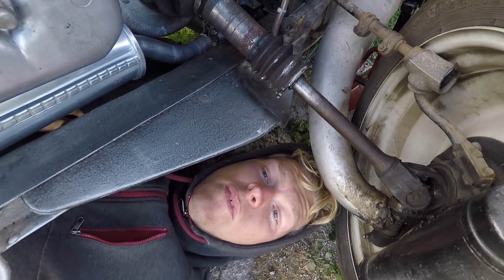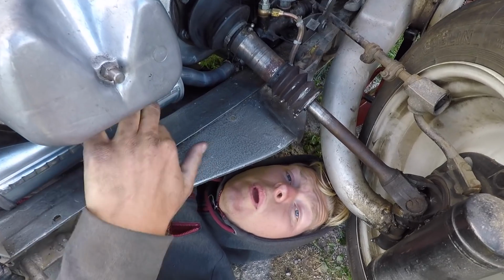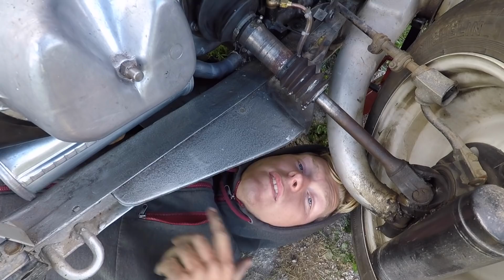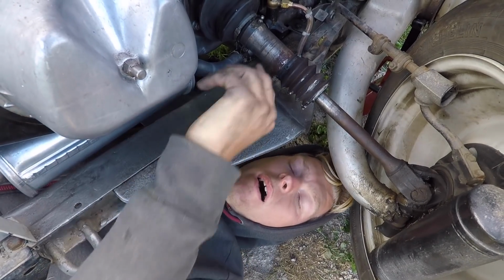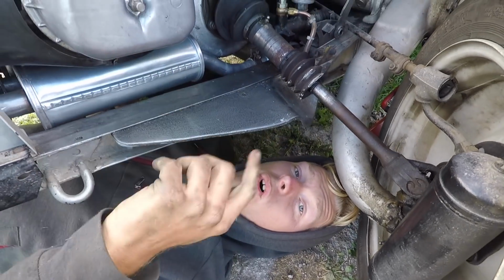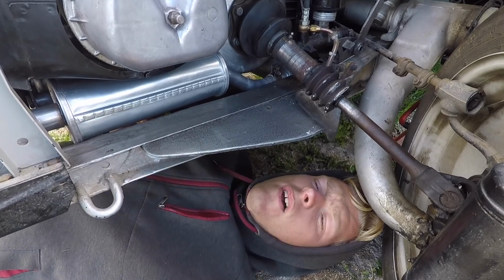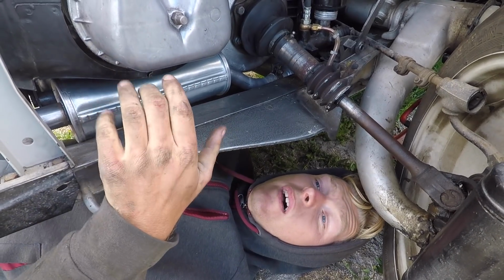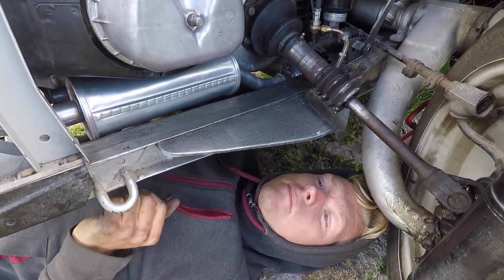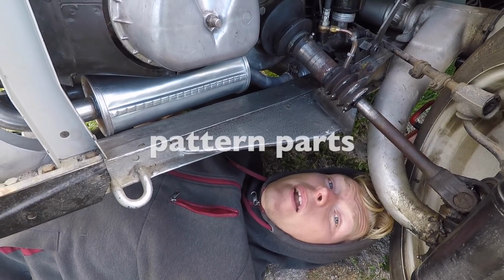So we've now dropped the engine, and after some tweaking we've got the exhaust to fit. The problem was that when they welded the exhaust up at the factory, this pipe was actually out of whack, and so was the bracket. So we had to, luckily we had the original in reasonable nick, so we were able to hold the two next to each other, heat them up and bend them to where it all needed to be. Like I said before, this is one of the problems that happens with panel parts.